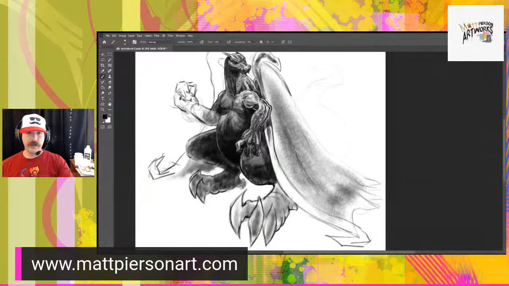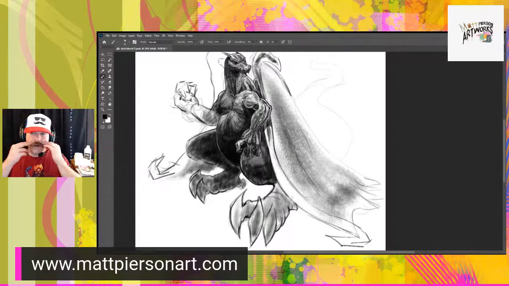I might come back to it later, but it's one of those things where you've got to weigh it out. Do you want to spend more time on the drawing or not? I want to, but I also want to start another one. I want to take what I learned and try to start another one and make it a little bit better than this one, because there's certain aspects of this one that I appreciate.